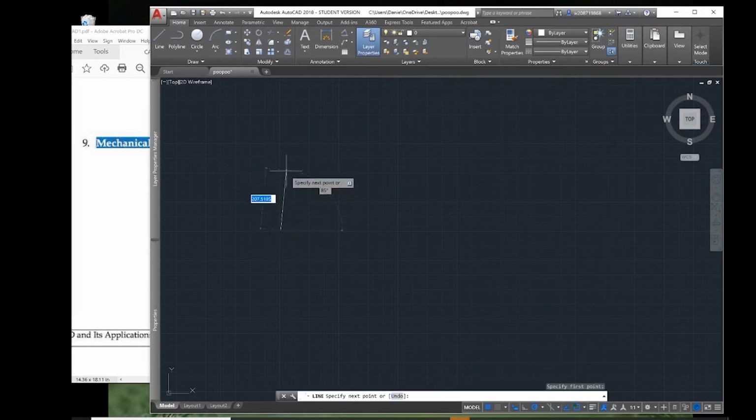I'm grabbing the line tool and clicking anywhere to start drawing, and I'll turn off the polar tracking. Now, just like before, I'll drag the line in the general upward direction and type the side length 1.25, but then I'm going to press the Tab key to lock that dimension into place. After hitting Tab, it's asking me for an angle. Since this is vertical, I'll type 90 and then hit Enter.